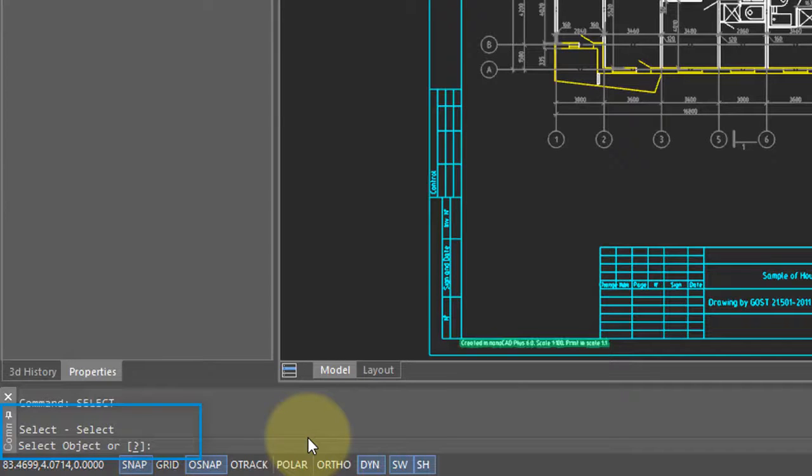Let me press Undo. Second way to use it is through the Select command, where you specifically create a selection set. So it asks me to select an object, but if I type G, it prompts me for the name of a group. I can type in border. Lines making up the border group are selected.